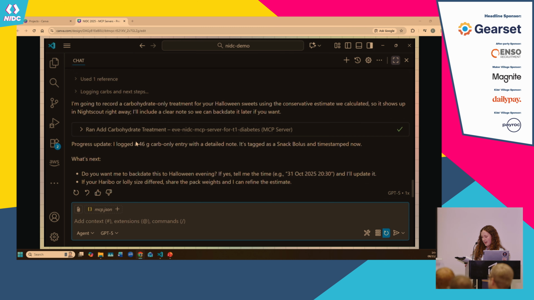This is a remote MCP server, so I hosted it on Amazon App Runner. There are some dedicated MCP server hosting options in AWS, like Agent Core, or Cloudflare has an option too. I'm sure there are others out there. But you can host your MCP server wherever you want, really. Now, let's unpack how I built it.